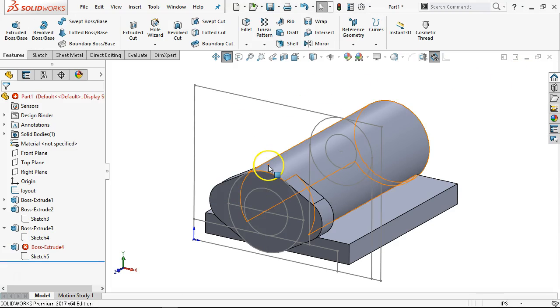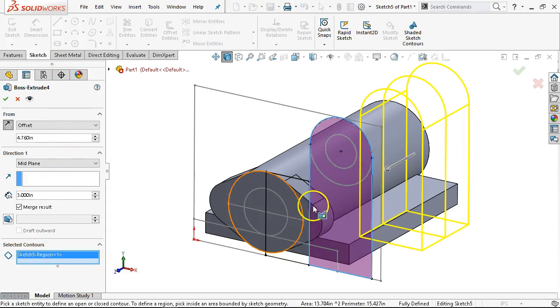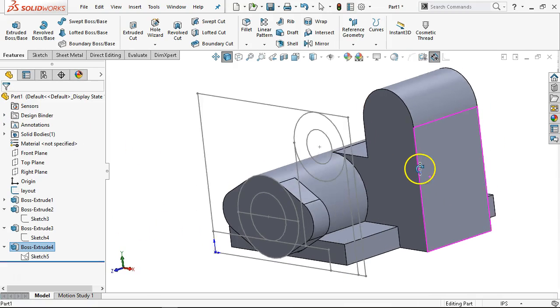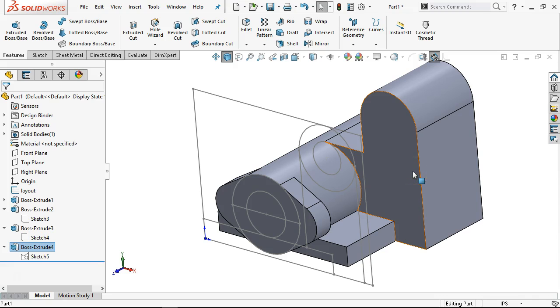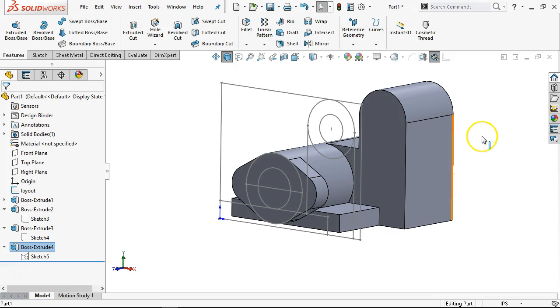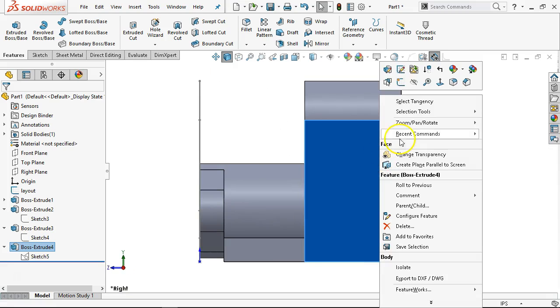Show problem, exit the sketch, and rebuild anyway. And go back into the feature. It goes over to selected contours. When I select those two regions or the two contours, then I'll get the desired result. Okay, so we have those shapes. I'm still not sure that I want my hole geometry in just yet. So that being the case, let's go ahead and open up a sketch on the side.